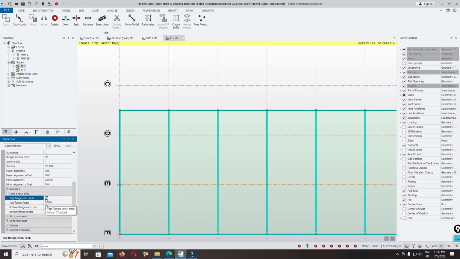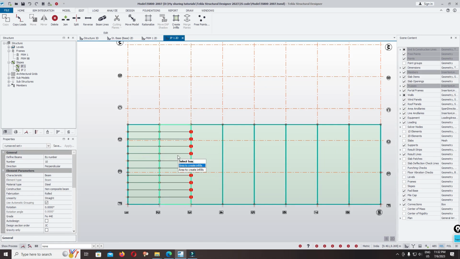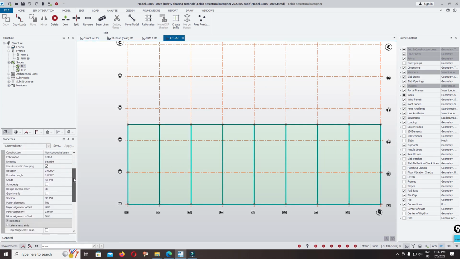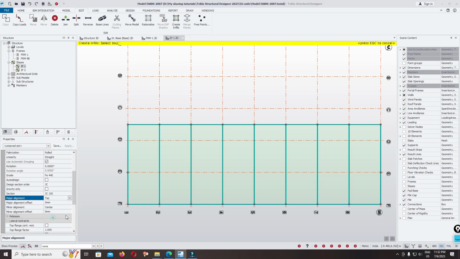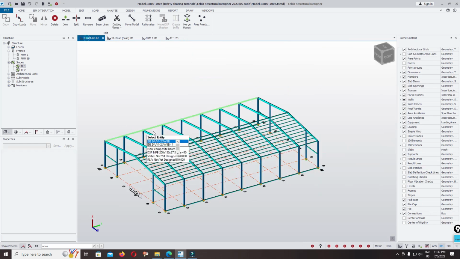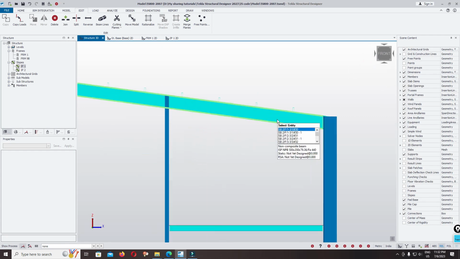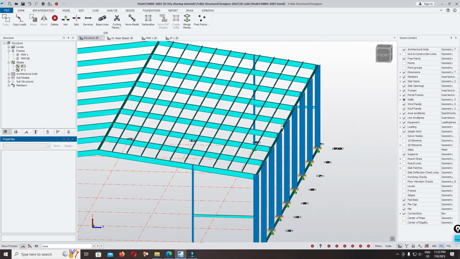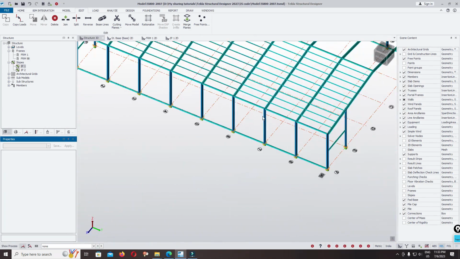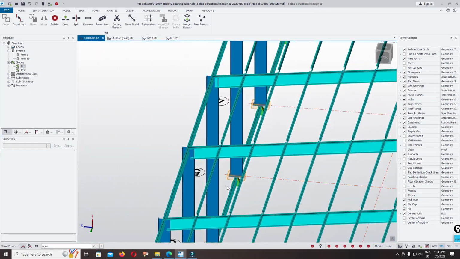And take a top plane restraint. Change the measure alignment to the bottom. Click, click, click, click, click, click, click, click. View 3D, check from view. Check the rotation of the section. Correct.